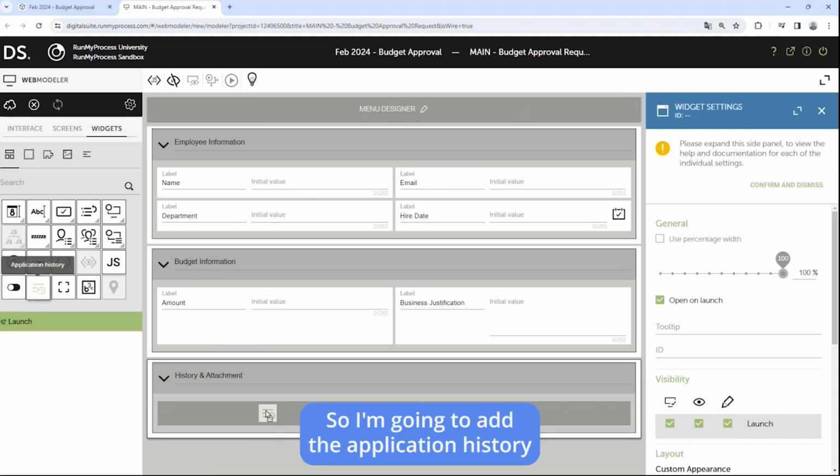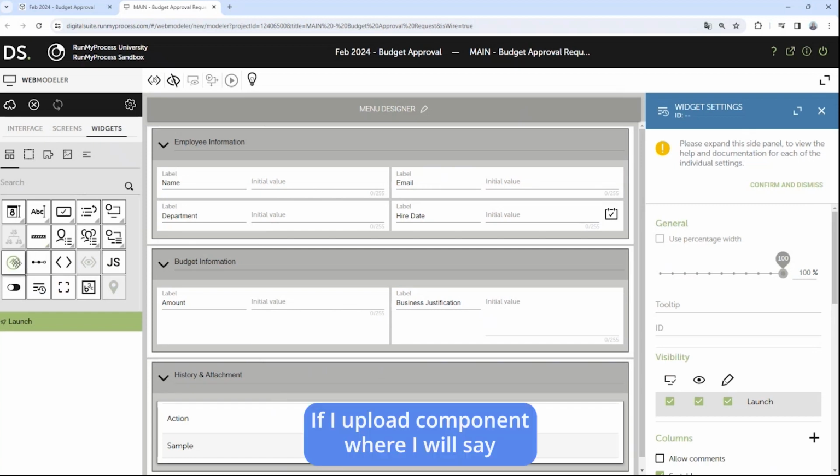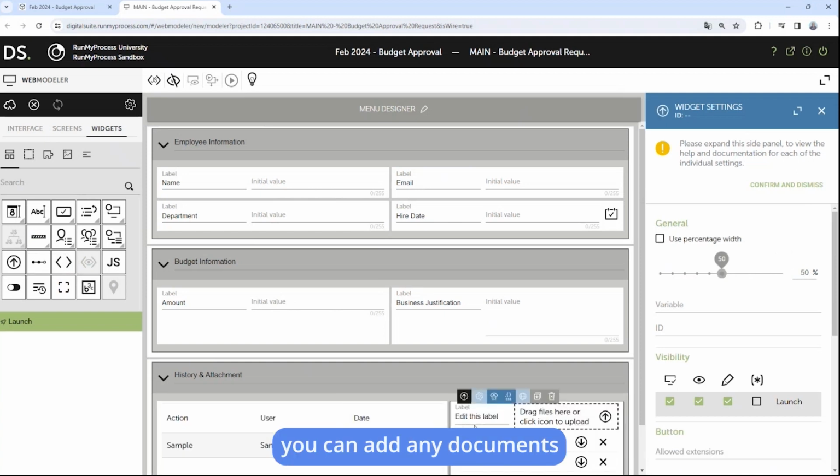So I'm going to add the application history, and I will also add a file upload component where I will say you can add any documents that you want to attach to your request.